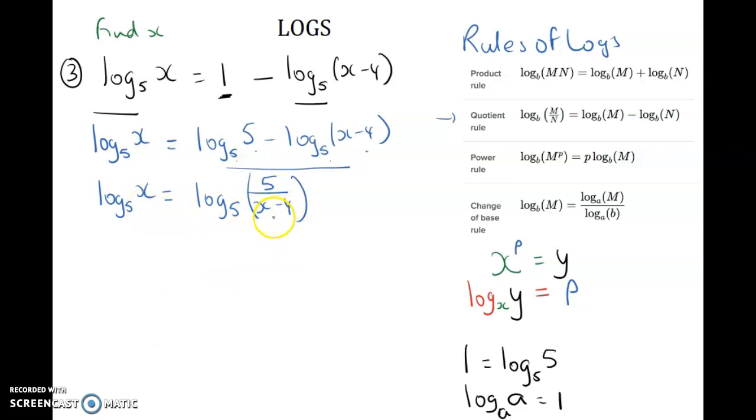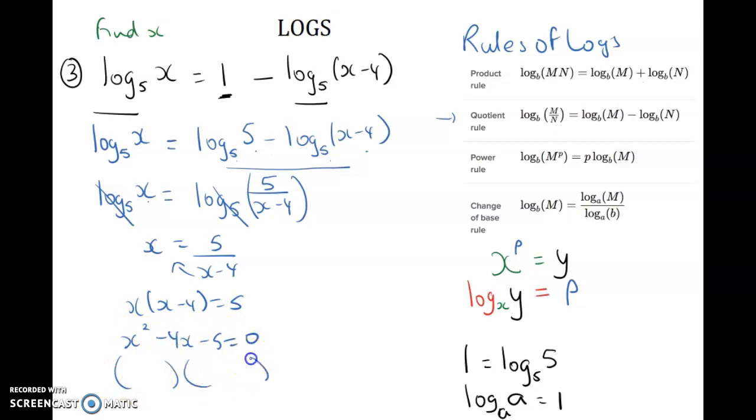So now once I have log of a value equal to log of another value, I could just simply drop my logs. So here I have x squared is equal to 5x minus 4. Sending this over, x squared minus 5x plus 4 is equal to 0. Solving with a quadratic, factorizing, we'll get x minus 5 and x plus 1. So then I say x is equal to 5 and x is equal to minus 1. So I'll have two answers here. So that is the end of my third question.